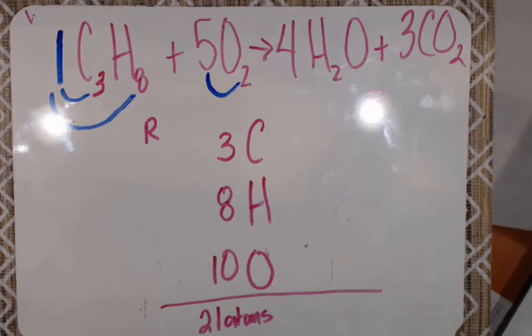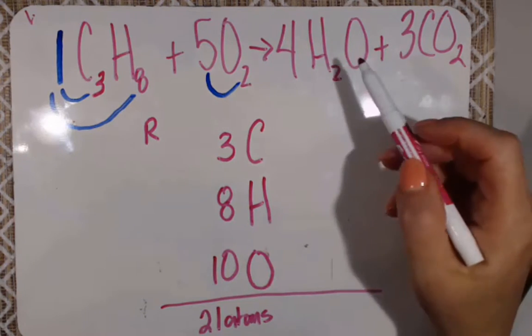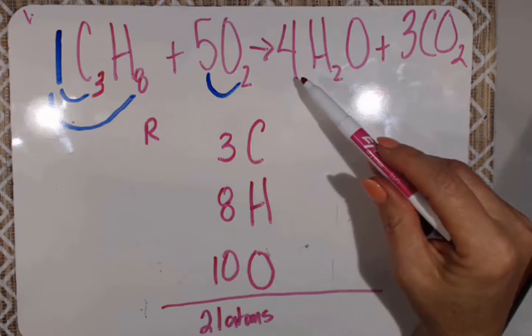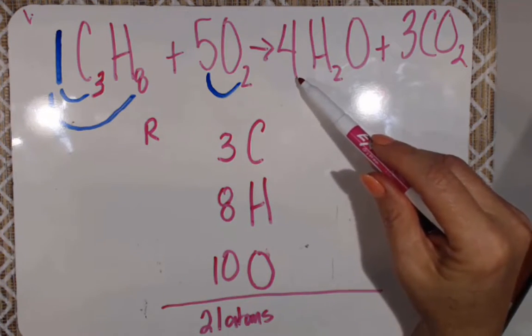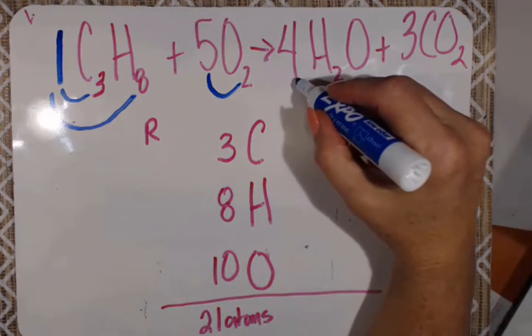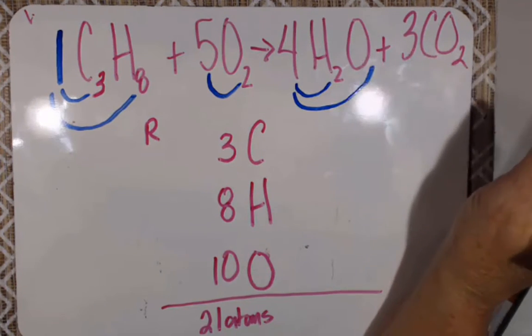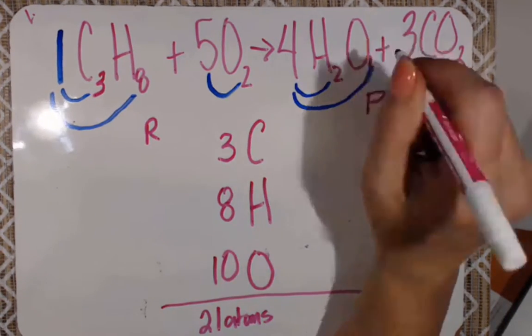So in order for this to be balanced and obey the law of conservation of mass, we're going to have 21 atoms over here as well. Then we're also going to have to make sure that we have the same number of atoms of each element. But first, we're going to just total up what we got. So we have a coefficient in front of our water, H2O. We're going to take that coefficient and distribute it to the H and the O. Now, the O doesn't have a subscript, so we have an understood subscript of 1 right there.